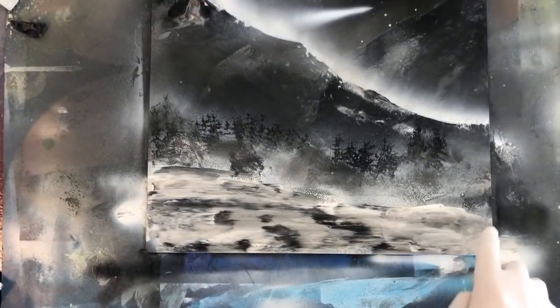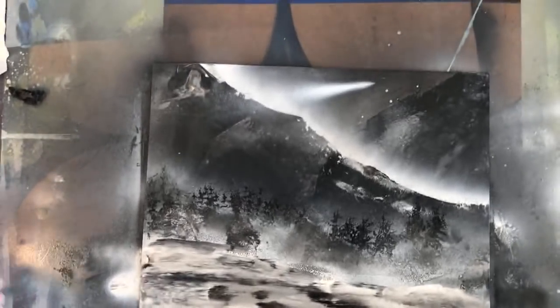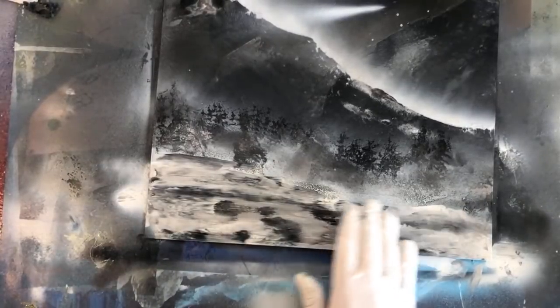See, we're gonna keep that, how it kind of juts out a little bit. It looks like, wow, it's not just a flat static line, it's an actual landscape. If you're just tuning in, scroll back a little bit and look back to how this painting started. It was a very, very basic kind of almost mistake right off the bat. And if you look at what we did to get out of that, it's a pretty cool little journey, what you could do, covering things up, making it work. We're gonna keep going though. Here we go.